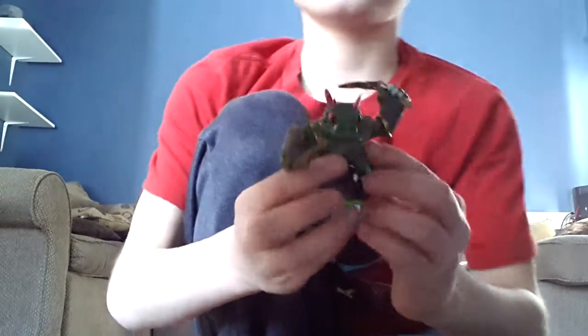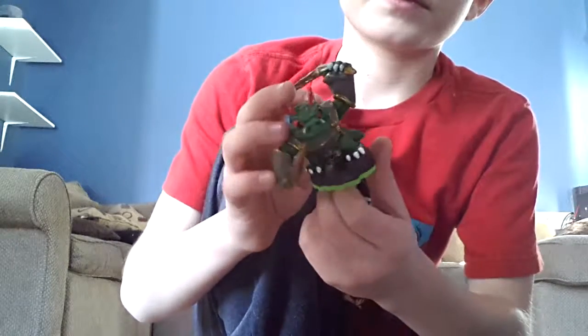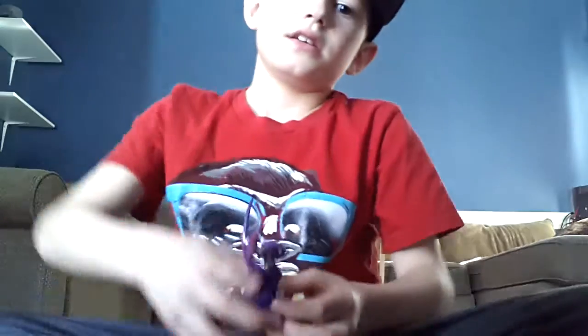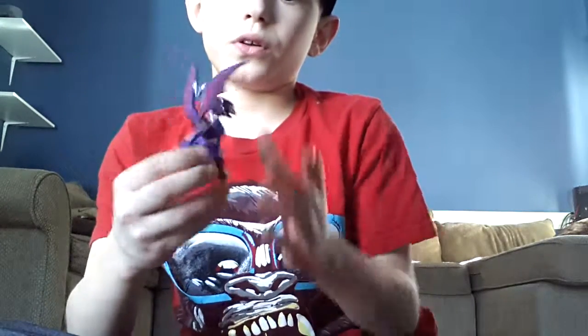Next is Dino Rang. He's really cool. He has red eyes and black in the middle. He's a dino. And he has rings, I guess. Next one is Cinder. She's really cool. She's in Giants. Yeah, she's purple. My dog bit right there.